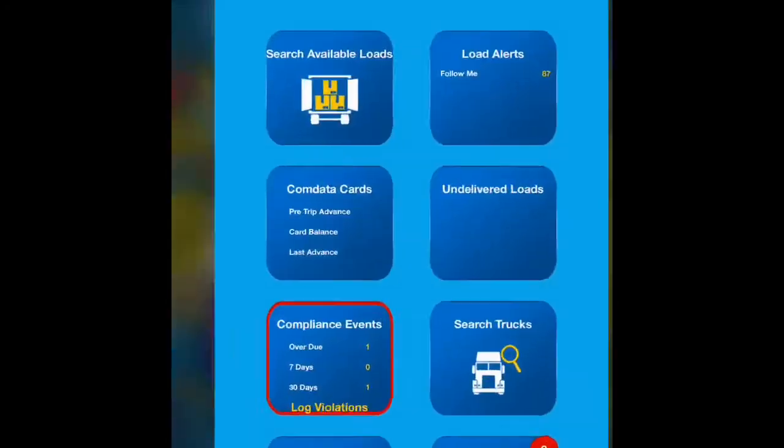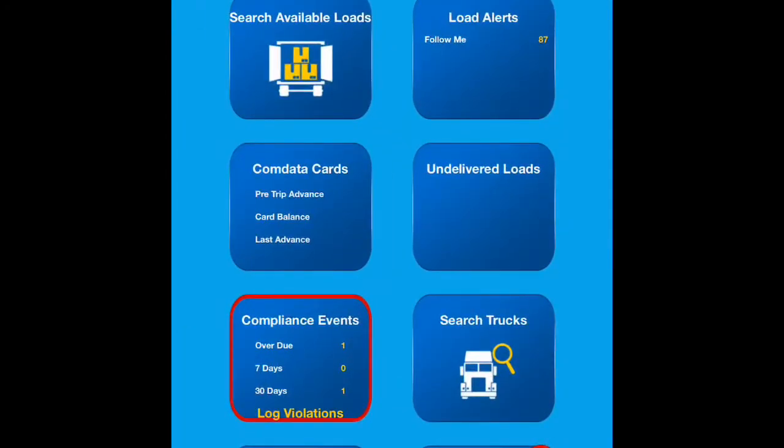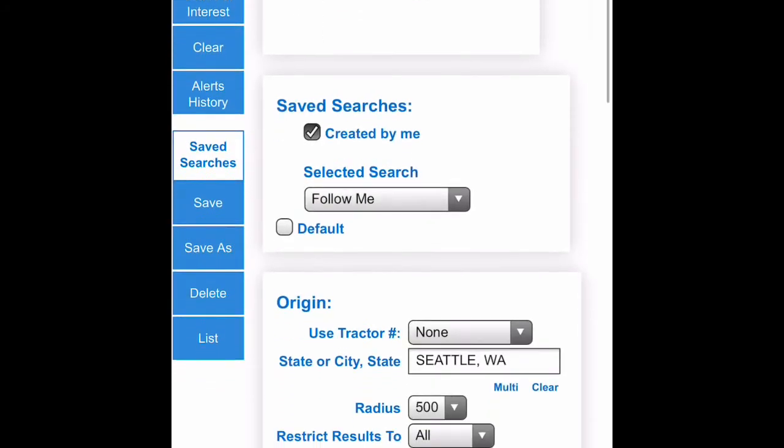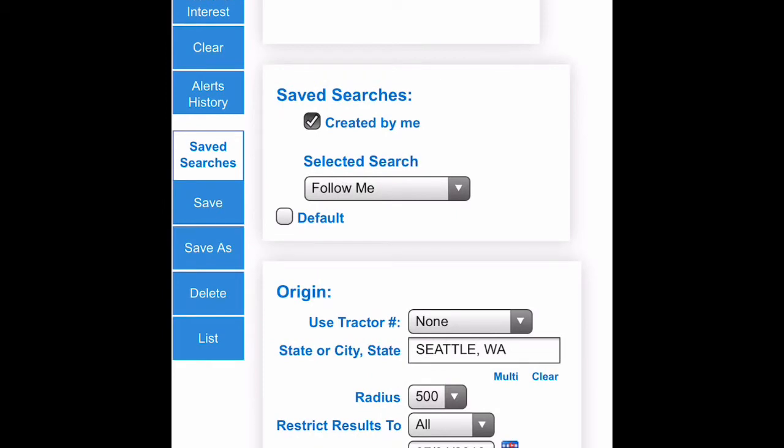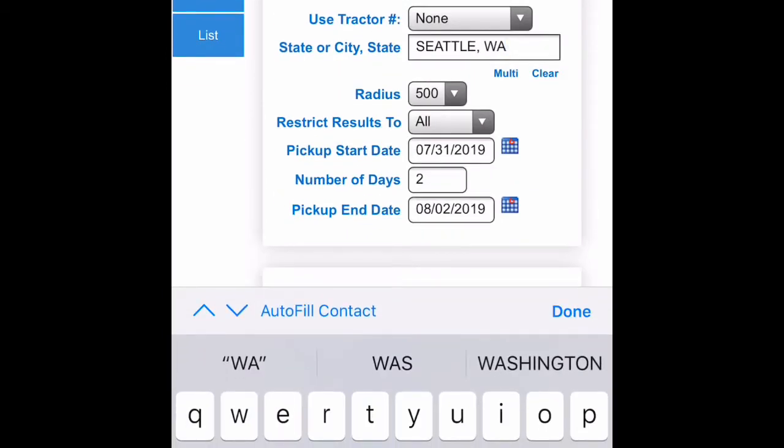Today I wanted to cover a little bit of tips and tricks on the Landstar load board, setting your web alerts and refreshing the search tab the correct way. So we have Landstar Online pulled up here, and right now we're gonna hit the search tab. We're up here in Yakima, Washington. I got it set for Seattle, Washington, which is not too far, but I'm trying to look for loads basically out of Seattle or Portland, Oregon right now.